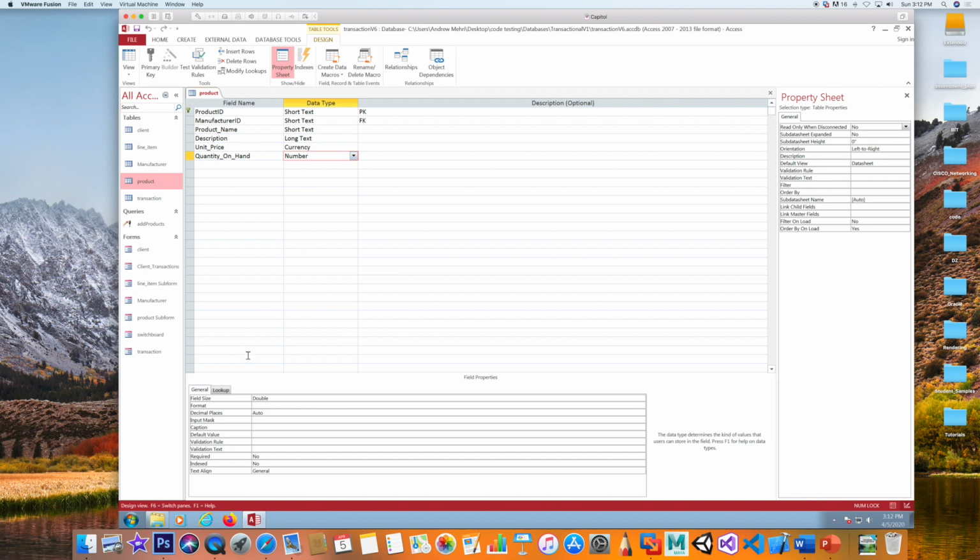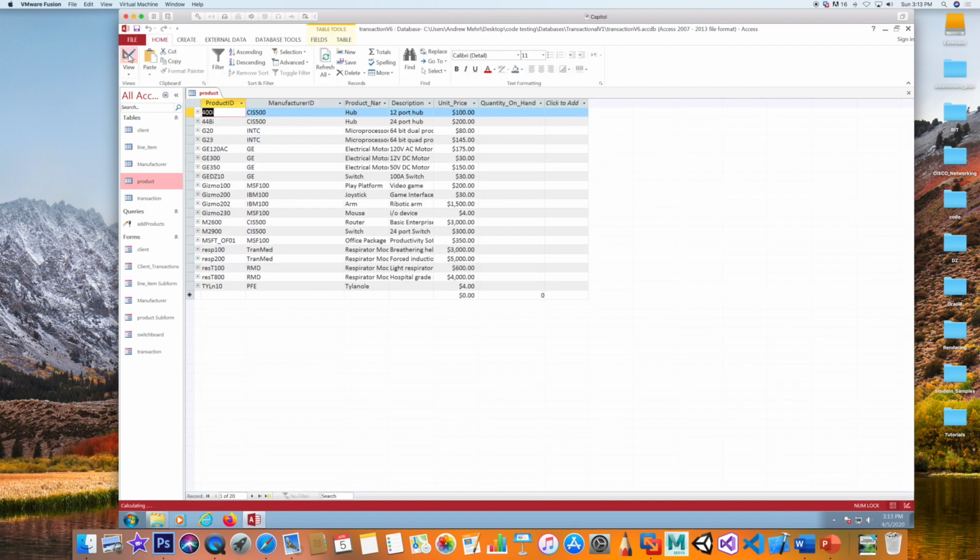Okay. Now, maybe I should alter this to be a default value of 0. Okay, maybe it shouldn't be null. And that's probably what the issue is. I should have put a constraint there. So let's save that. And let's look at the values, okay? And as you can see, now I get a 0 right here.